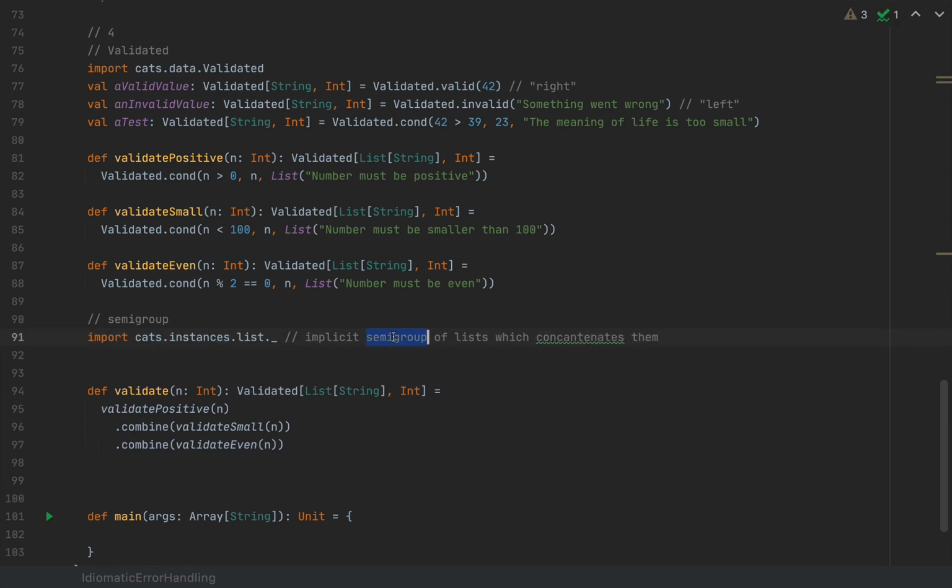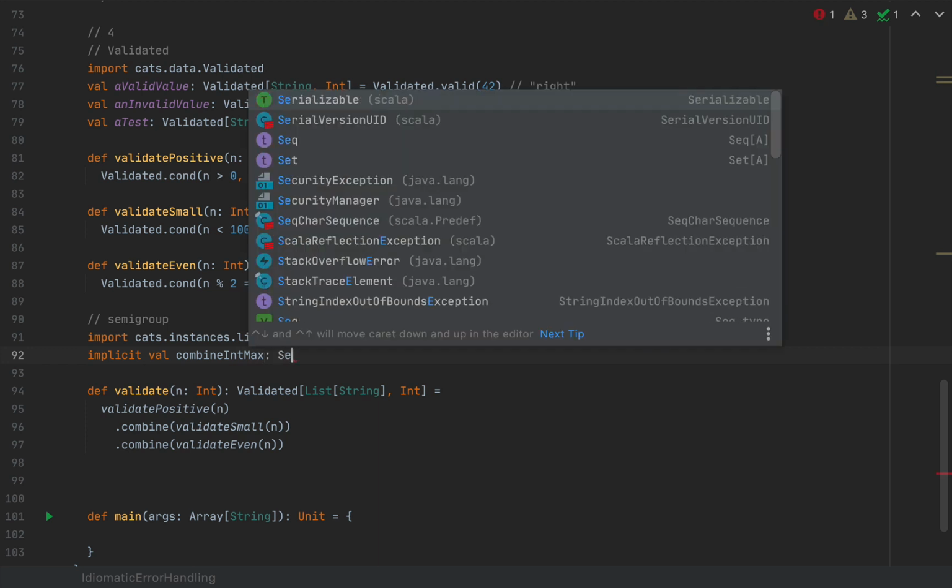Now, a semigroup of numbers would normally add them. This is how you combine two numbers. The natural operation between numbers would be to add them. But we don't really want to add these numbers if all the conditions hold true. We want to have a different semigroup, that is a different combination function, which only keeps one of the numbers if you have a two-argument function. So I'm going to say implicit val, let's call this combineIntMax.